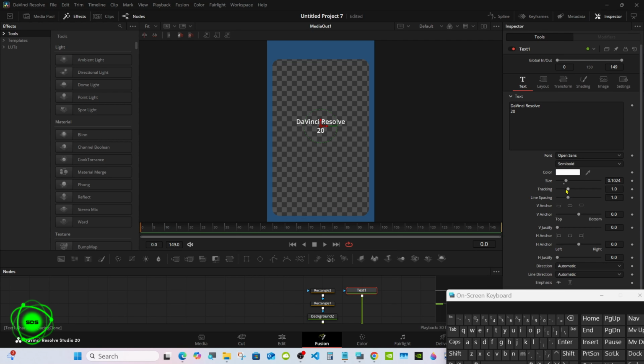Pick whatever font you want. And we'll set your tracking and everything now. I'm going to leave my tracking, but I'm going to adjust my line spacing a little. If you're using the same text and font that I am, I set mine to 0.15. I'm going to set the line spacing to 0.95.